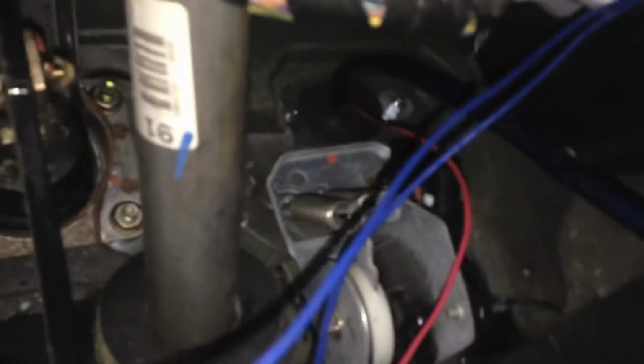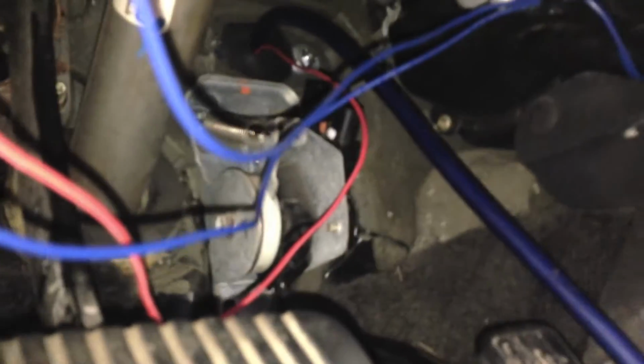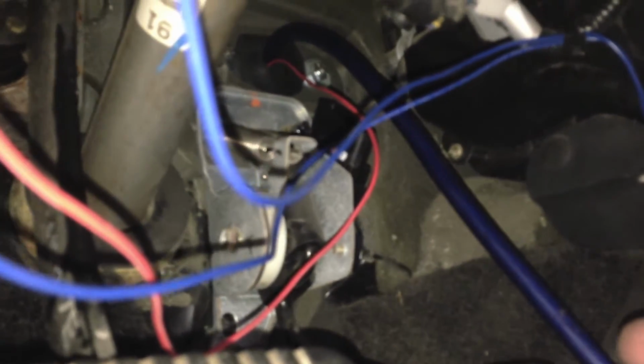I made the mistake of having my gas pedal unplugged and started it up. Now I got a check engine light, but I'm not a fan of the electronic gas pedal anyways. Gave me problems once before. Started my car up, put it in reverse, and the gas pedal didn't do anything. It didn't throw any codes or anything, just sat there. But I shut the car off and turned it back on and it worked fine, so I just gotta remember to hook that back up. And then I figured out with this car, if you take your key and put it back and forth a bunch of times, it'll reset your computer and your codes. I actually figured that out a while ago on my Frontier.